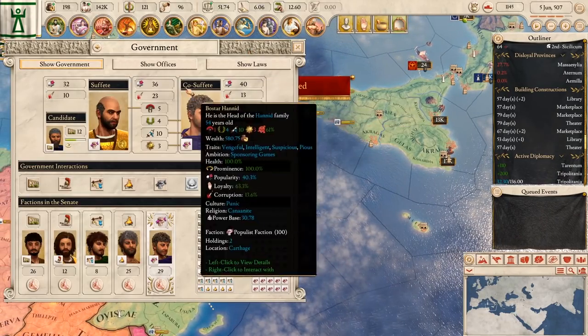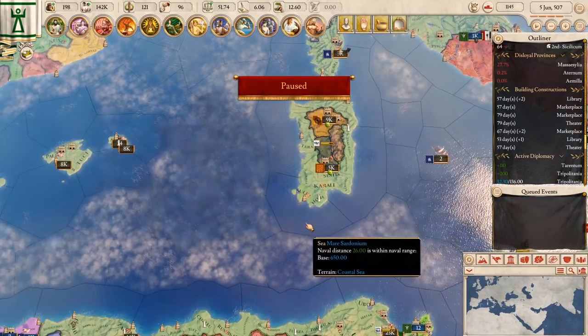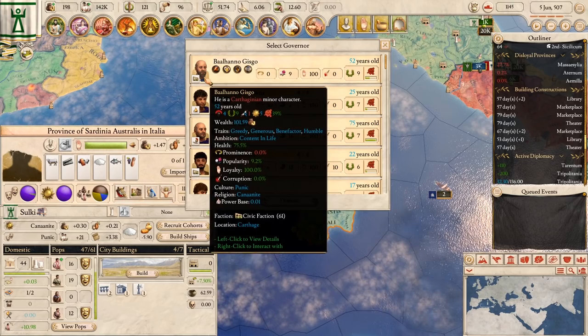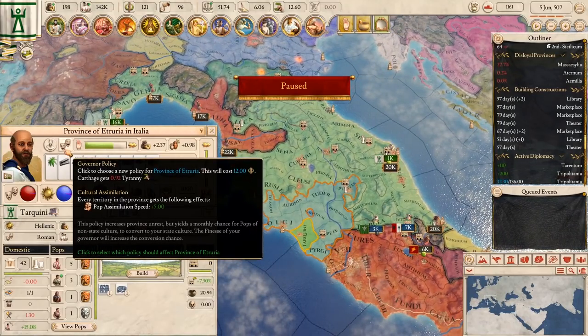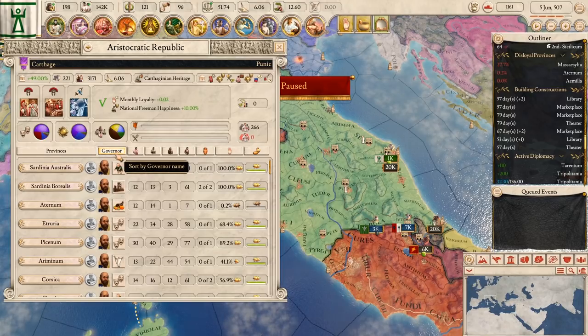Bomlokal Igorid has died. Oh, he's the governor of Italia. Nice. Okay, so that means now we can get this guy in and then activate a bunch of policy changes up here to start our religion taking hold. So what I'll do is actually just do it this way.